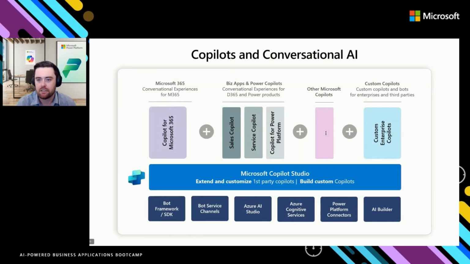So here on the left-hand side, we can see M365 Copilot, which is that productivity assistant that helps you get your work done, as I said before. And as I mentioned, it's extensible through Copilot Studio through this concept of plugins. And these plugins are authored inside Copilot Studio and then made available in M365 Copilot.